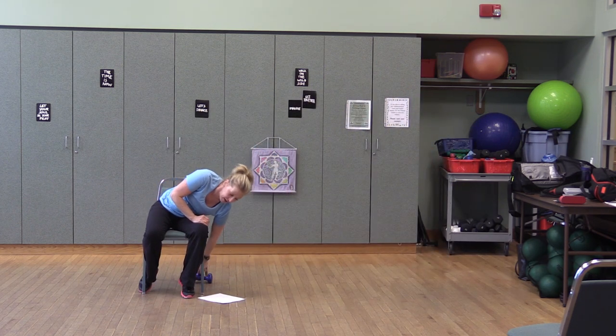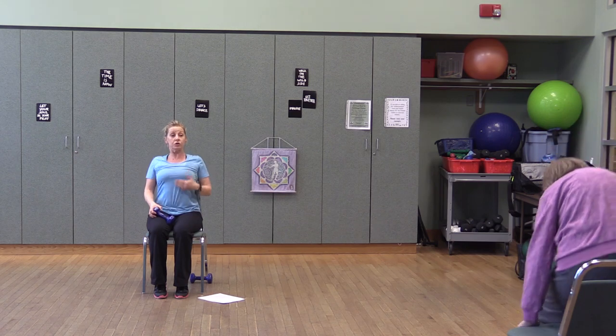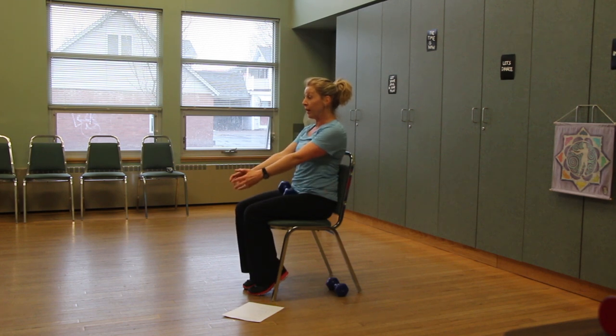Okay, when you are ready, you're grabbing your one weight. You're sitting all the way back in your chair. You're sitting up nice and tall. Shoulders are back and relaxed. Your abdominals are pulled in nice and tight here. We're going to chop some wood today. So you're going to start with the weight up here.